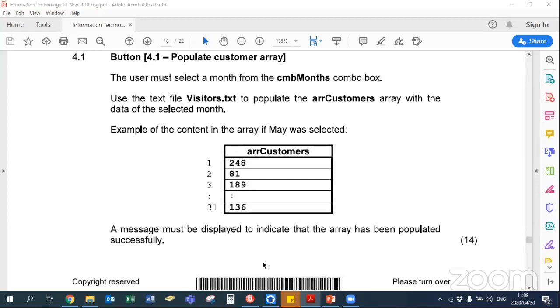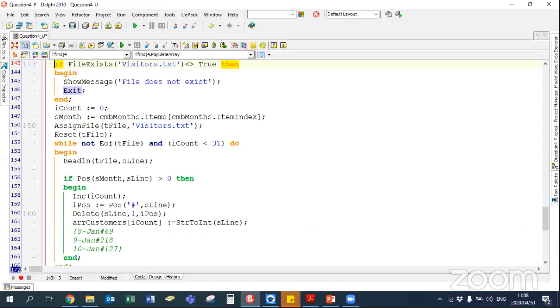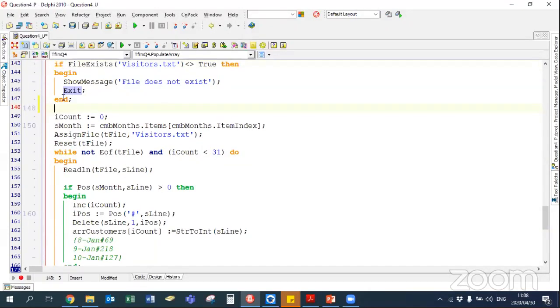I'm going to go to my Delphi code so that you guys can see that. So always, I know it didn't say test if the file exists, but remember I've told you before, this is that one little thing that you have to do without being asked. So always test if the file exists, display a message and exit. You can use try accept as well, but the memo of the grade 12 finals actually looks like this. So just use an if. You're allowed an exit inside of an if, you're just not allowed an exit inside of a loop.